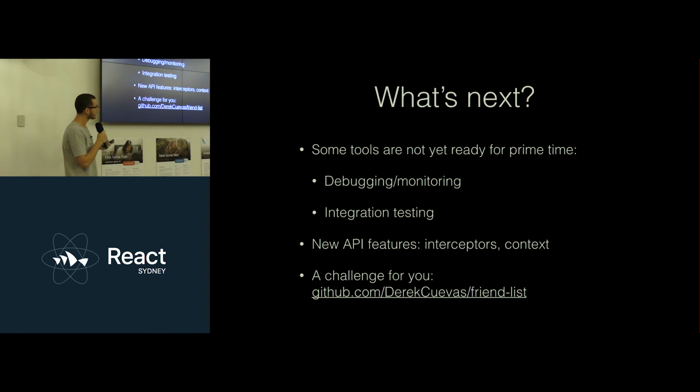And I've also got a challenge for you. This guy, Derek, created a repository with some components, a search component. So what you have to do is control the flow. So when the user is typing, you do the HTTP request. If the request was still running, you cancel it. It's pretty cool.